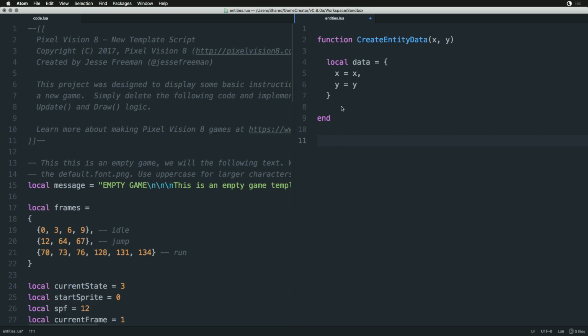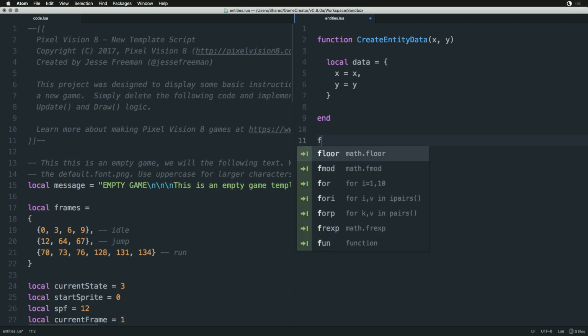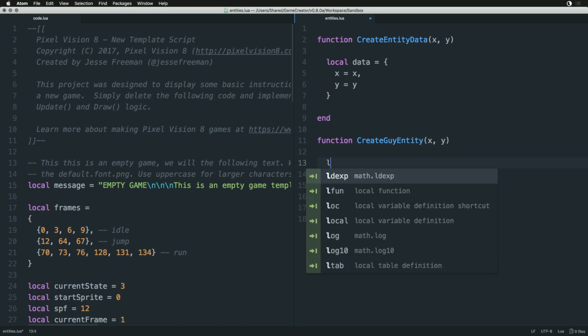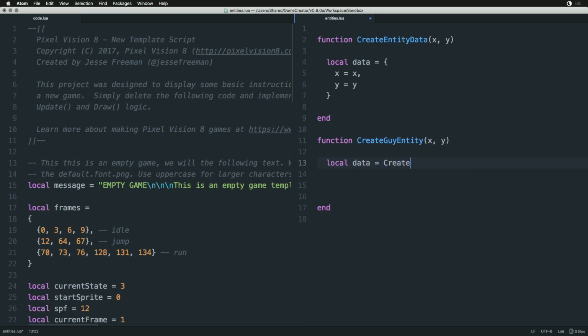But what we'll do is we want to do a new thing here, a function create guy entity. For the guy entity, we're going to give him an x and y position for right now, and we'll keep this simple. So here we're going to start with local data equals create entity data, and we're going to pass in the x and y value.